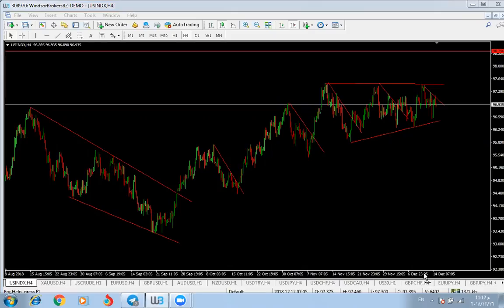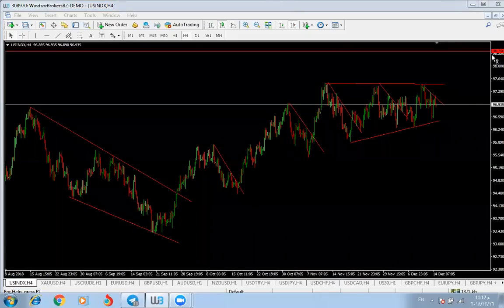We had a very nice week last week, since all our trades were with our expected trend. We will get started as usual with the dollar index. As we know, and as I have shown you from last week, we are in a bullish trend for the dollar index, and we are correcting to the downside. We are moving correctively to the downside and impulsively to the upside. So our main trend for the dollar index is bullish.